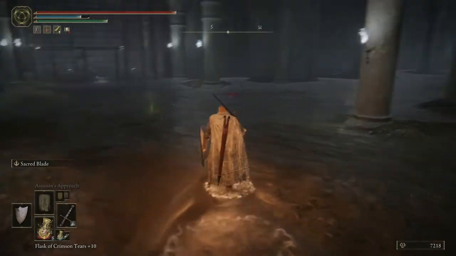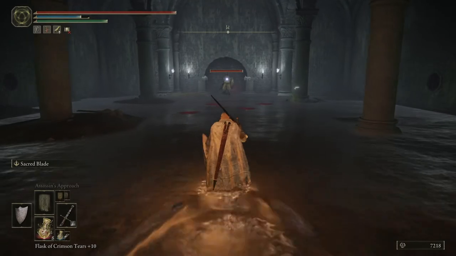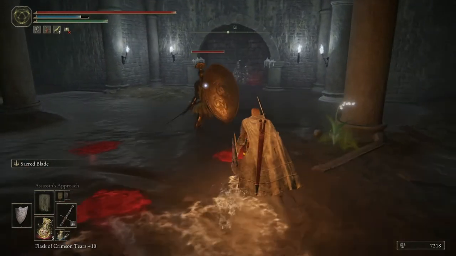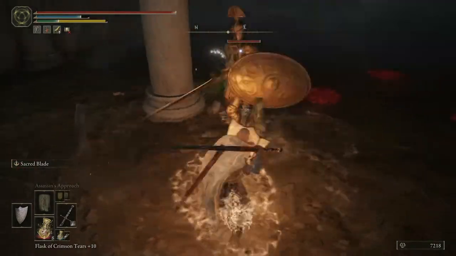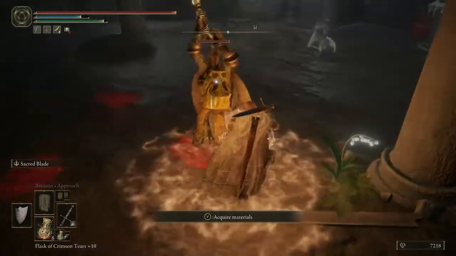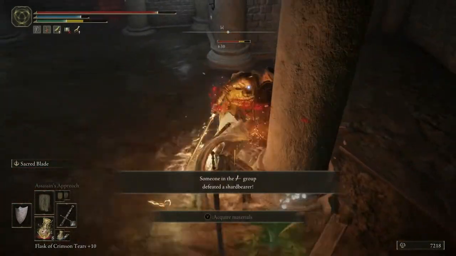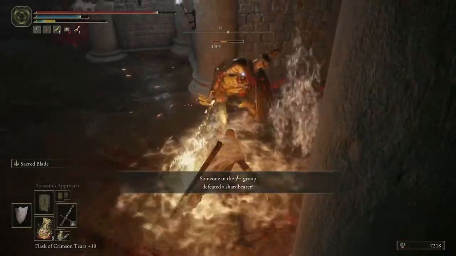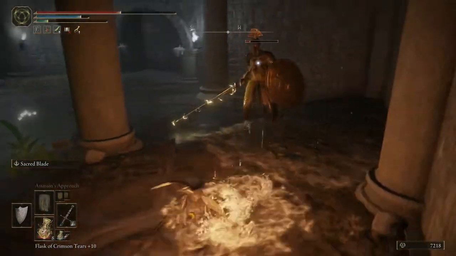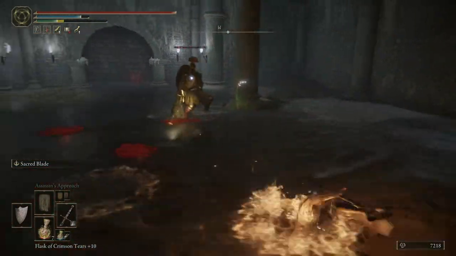Alright, now we have to deal with whatever this nonsense is here. And I think this guy is going to shoot lightning. He looks like a lightning dude, right? I mean, we fought this guy before. Woo! Come on, get around him, Grug. Or, here, we'll just slap him a bit. Woo! I need to heal. There we go.